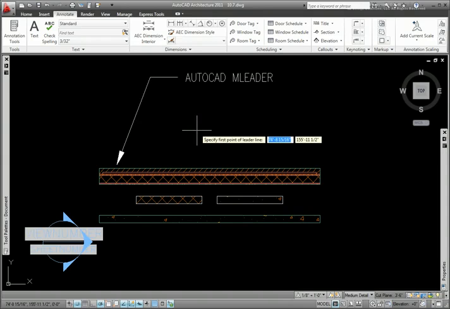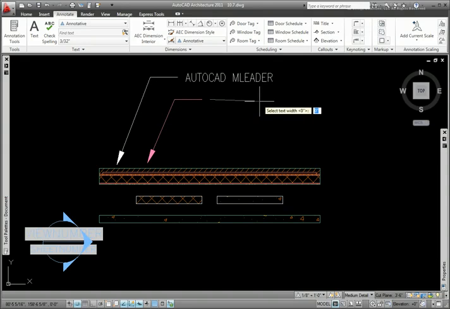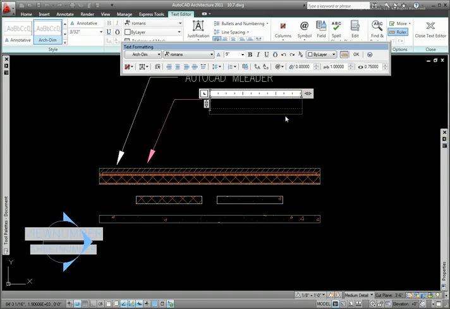which again is the same as on the Annotation tab. At the Select First Point for the Leader line prompt, I'll pick to the right of the first leader, and drag up, and at the Specify Next Point of Leader line prompt, I'll pick just below the first multi-leader text. At the Select Text Width prompt, I'll pick to the right. At the Enter First Line of Text prompt, mText is the default. I'll right-click, and now we're back where we were, using the Text tool on the Annotate tab.